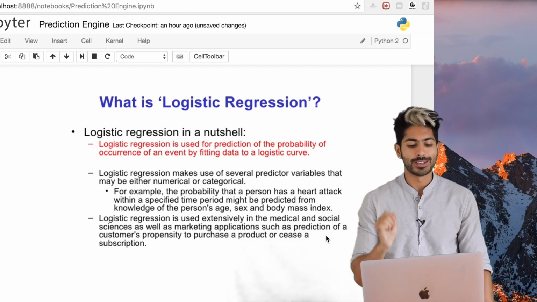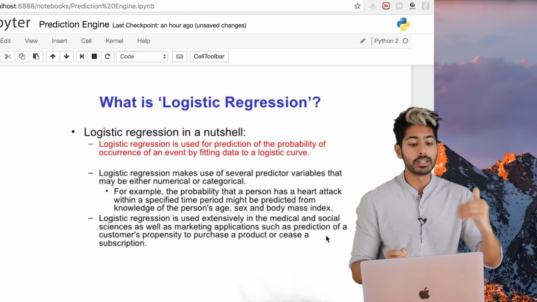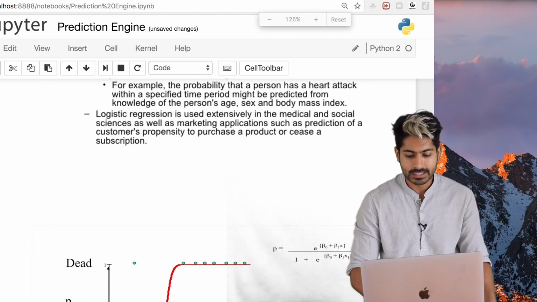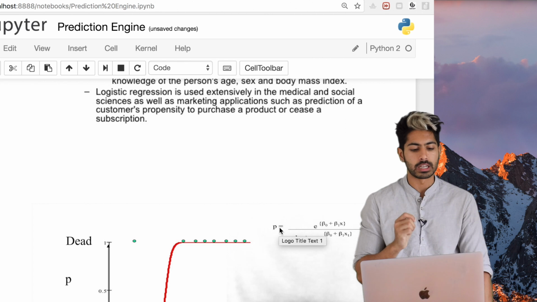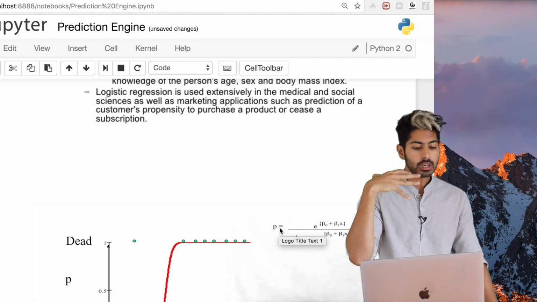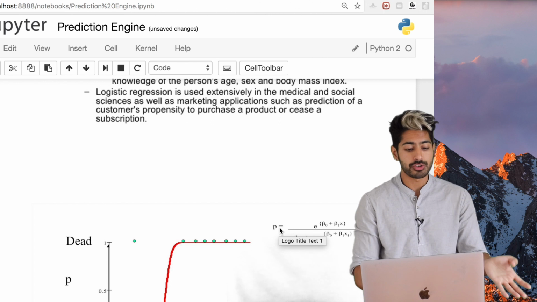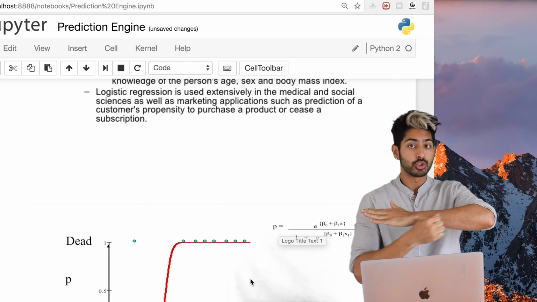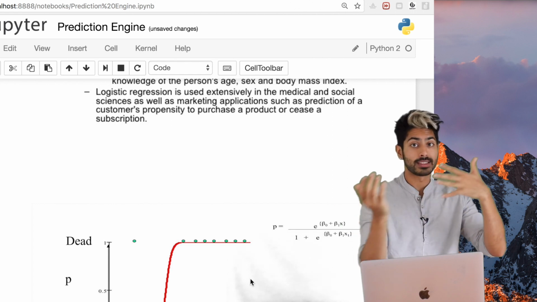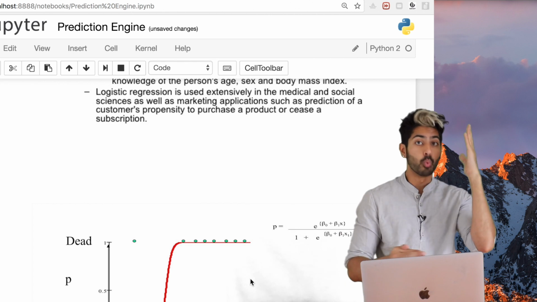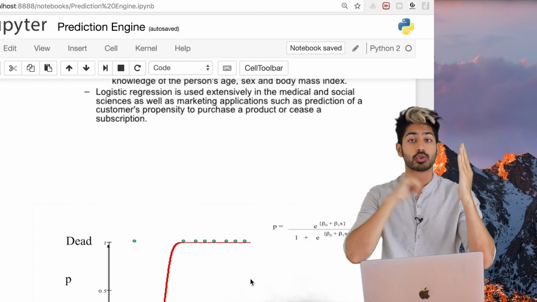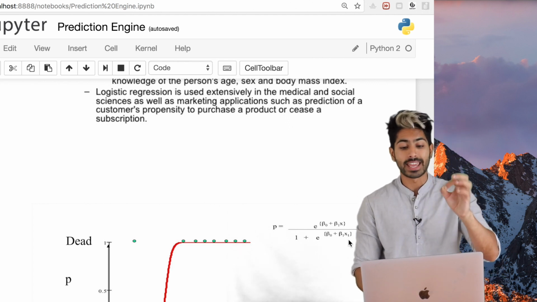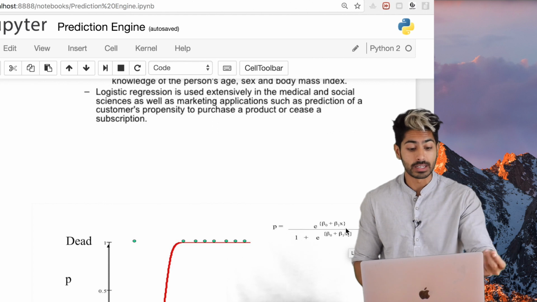But for logistic regression, it's used to predict the probability of an occurrence of an event by fitting data to a logistic curve. So a logistic curve consists of this equation right here, the probability, right? If you have 2 classes, a binary classification problem, whether someone is dead or alive, the x-axis would be the concentration of the toxin, whether you're trying to predict if someone's going to live or die based on this toxin, and the y-axis is going to be the probability of each of those classes. And we use a logistic regression curve denoted by this equation where you just plug in the x value and it will output a probability.